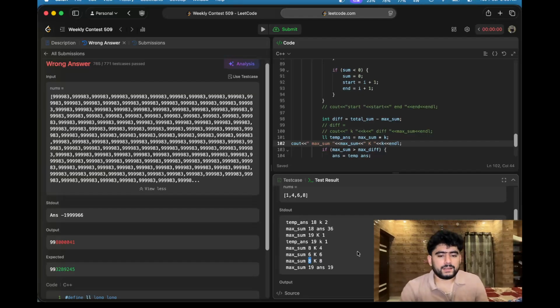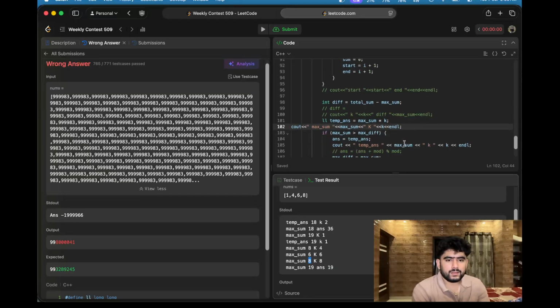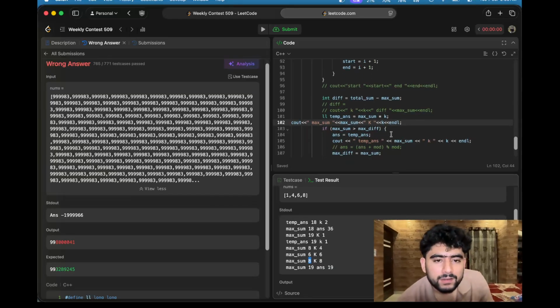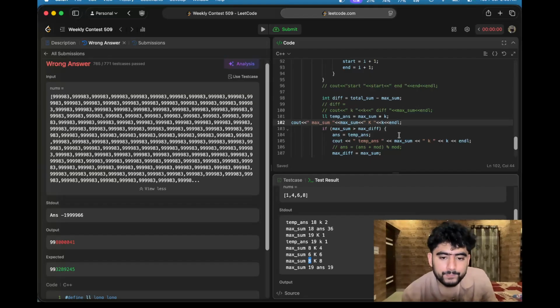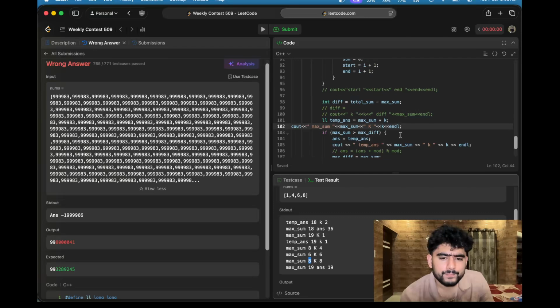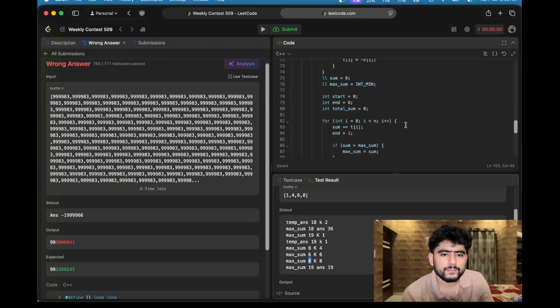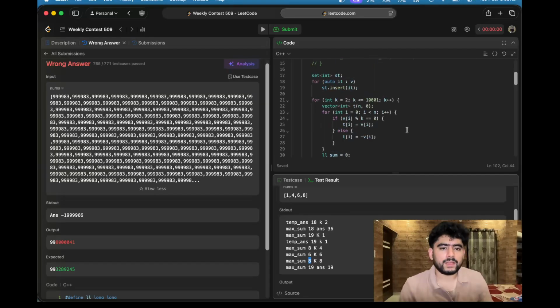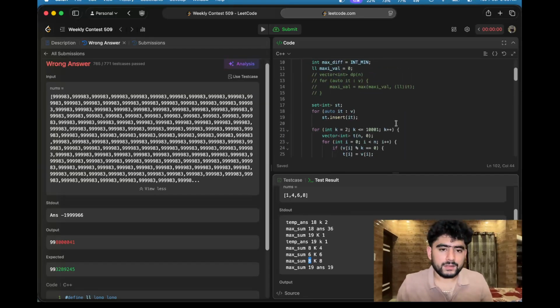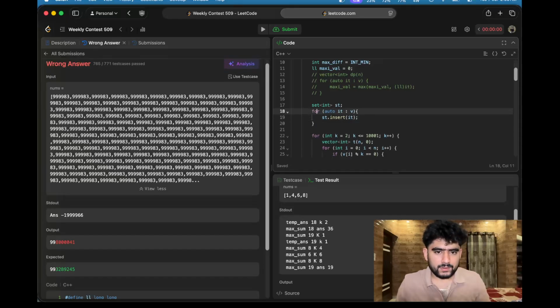K is 8, like max sum is 8 and the k is 8. So how is the max sum greater than that? So yeah, we can skip this condition. If it is less than or equal to 1, we can simply continue.